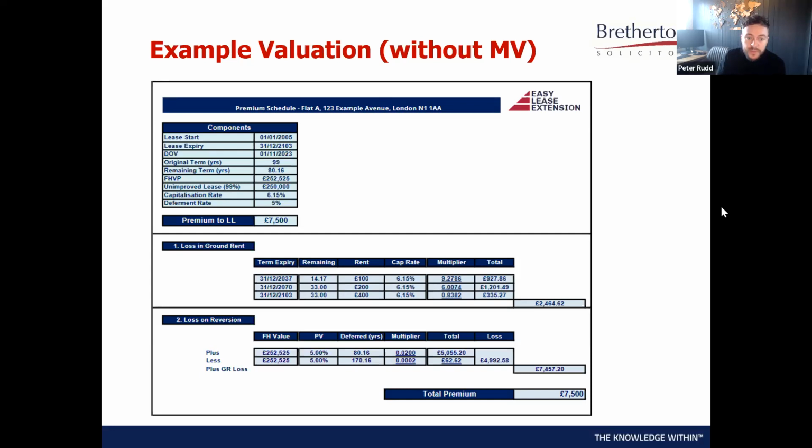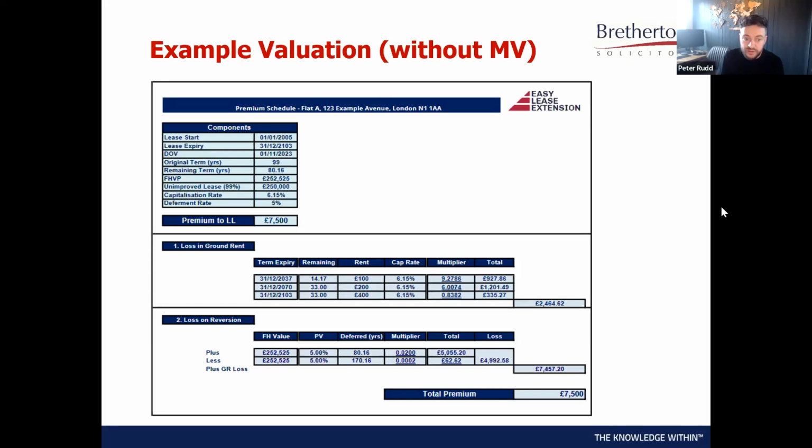Now, the ground rent here, as I said, is a stepped ground rent doubling every 33 years. Well, we've only got 14.17 years left in this example of the £100 annual rent, and that's going to step up to £200 in the next 14.17 years. For a stepped rent, we apply a capitalisation rate to work out the present day value, what an investor might pay to receive that return. For a stepped rent, anywhere between maybe 6 to 6.5% could be agreed with the landlord, providing they're being reasonable.